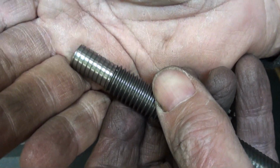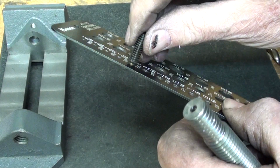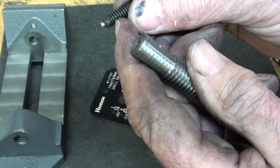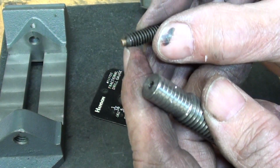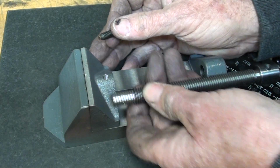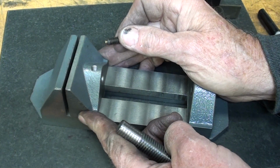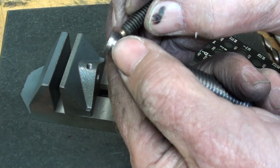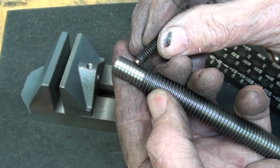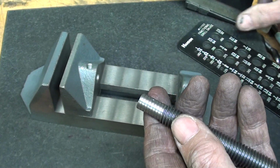The whole idea now is I need to make a groove there using a cutoff tool, and it fits into the 1/8 inch, just a little wider than an 1/8 of an inch, and about that deep, whatever that is, maybe less than an 1/8 of an inch, 3/32. And the whole purpose of that is to allow you to withdraw the jaw. It has no effect on tightening. If something was bound up too tight, pulling it out, in the case of this brass one, it probably would break the brass off, but I would like to replace that with a steel one if and when I come across one. So I'll go over to the lathe now and make that groove off camera.